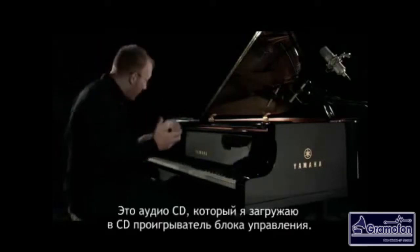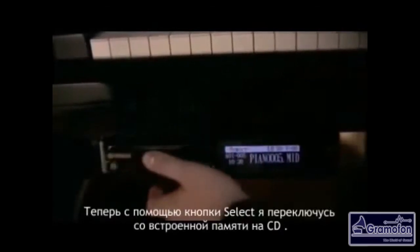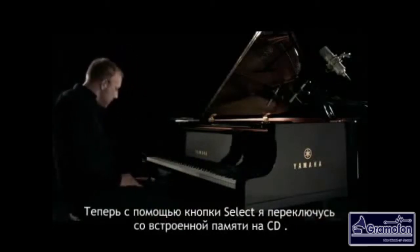I have a CD here. Inside this box we have a CD player. I'm going to open it up and put this CD in. And now I'm going to switch from this internal memory to the CD, again with this little blue select button.